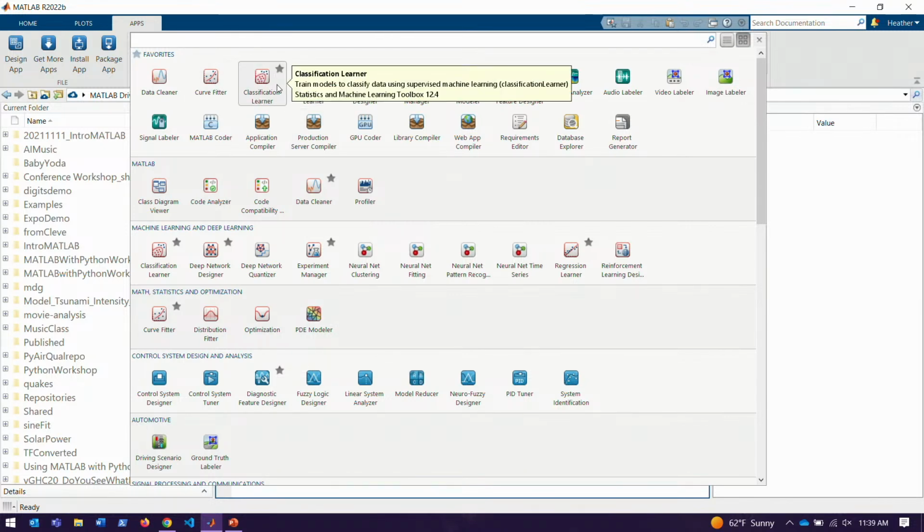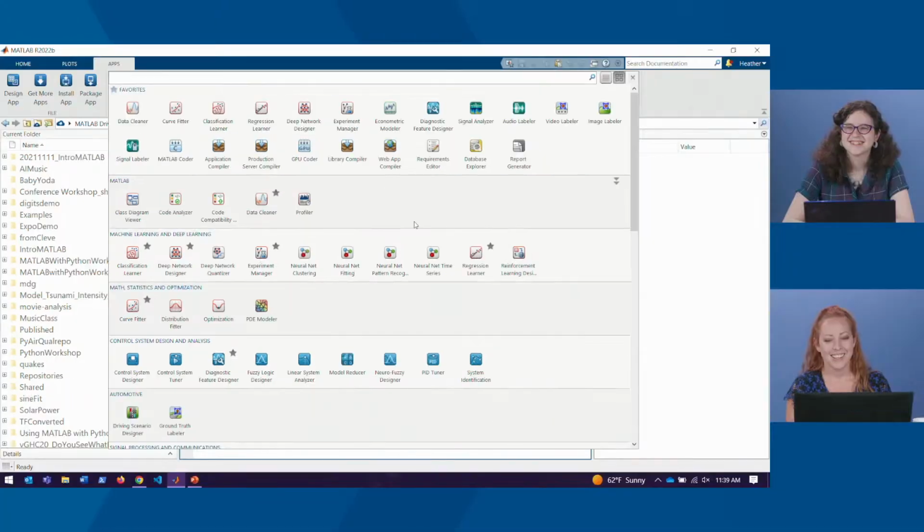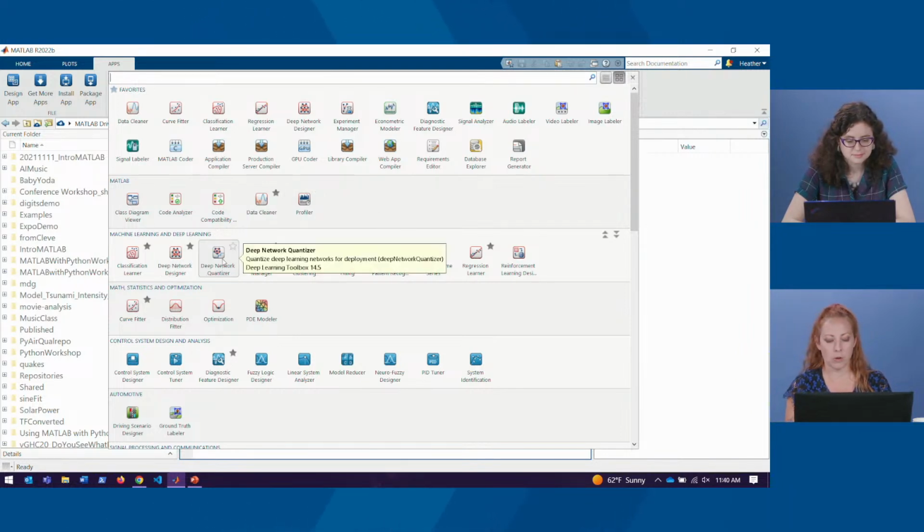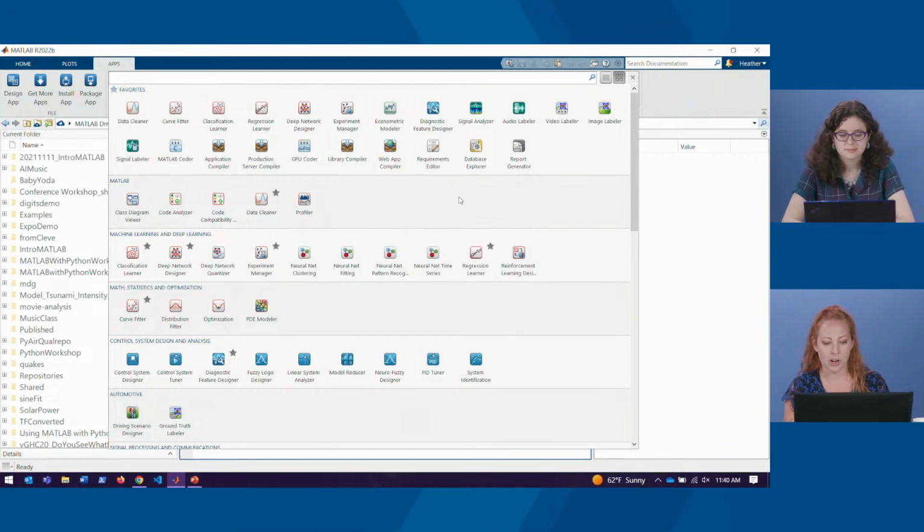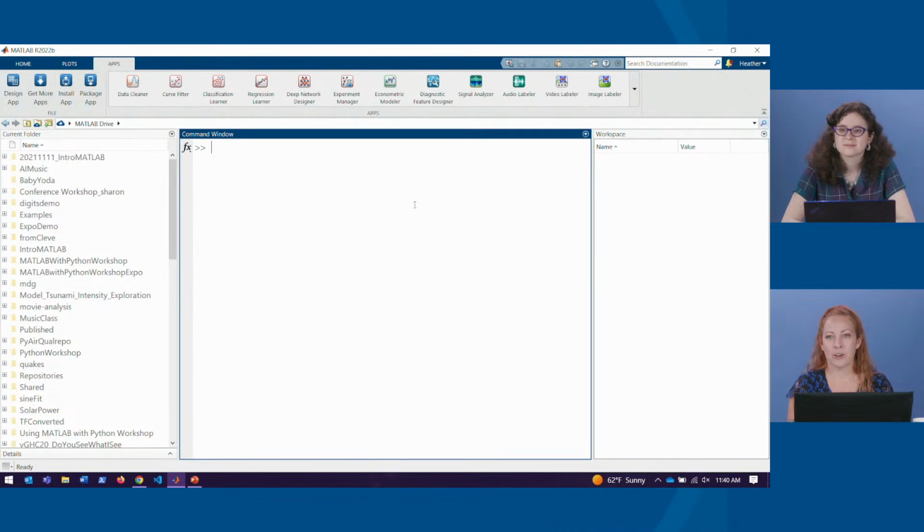But then, of course, we have machine learning: the classification learner and regression learner. Classification is more like predicting a label, right? Good, bad, hazardous. It really depends on what type of predictive modeling you want to get into. Same for deep networks, deep learning, which we showed, and reinforcement learning, so quite a lot of prediction options based on your application. So, good one. Quite good at predictive modeling since 1984.